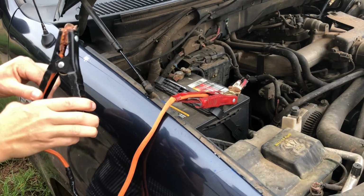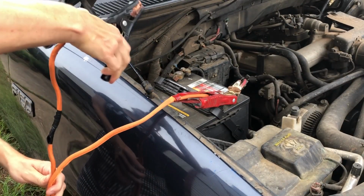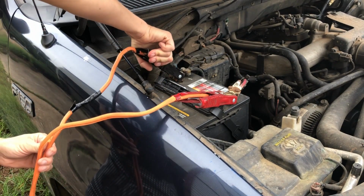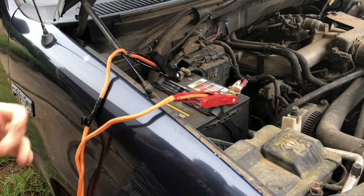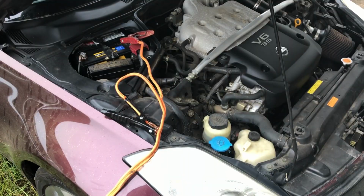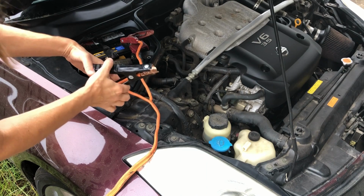And after we connect it to the positive on this battery, we're going to connect to the negative on this battery. And you notice how all of this is plastic coated so that you don't get shocked. If your plastic coating starts to deteriorate, you definitely need to replace that coating or replace the whole set of jumper cables. The last thing we're going to do is connect our negative over here.